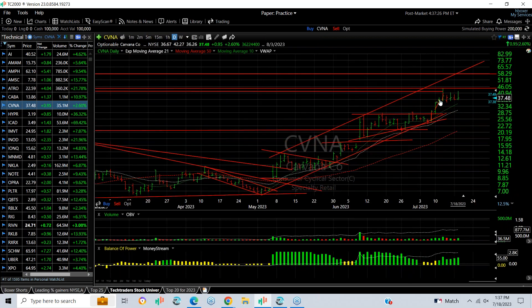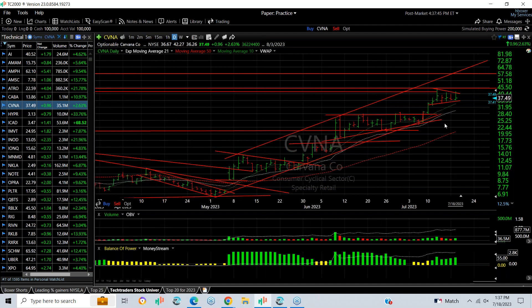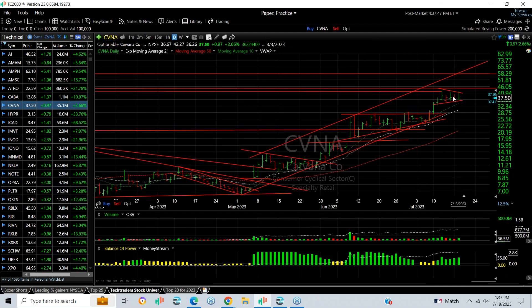CVNA is still consolidating — tried to break out and pulled back, but this is poised to pop again. The pattern I'm seeing now looks like a bull-leg type pattern — let's call it a coil. Nevertheless, this setup tells me we go higher, similar to what we've seen before. I'm looking for a spike up, a big one, into the high 50s.